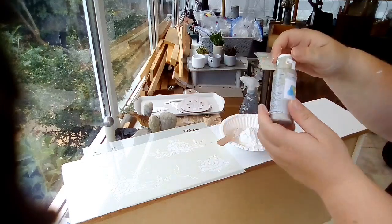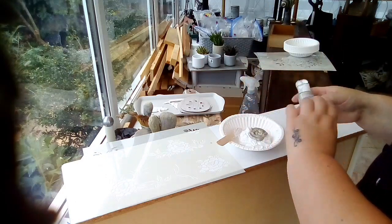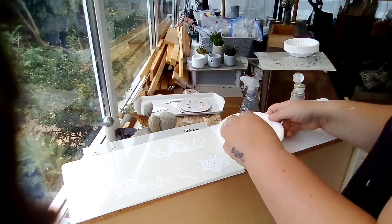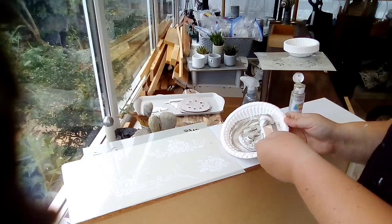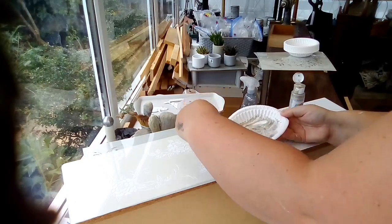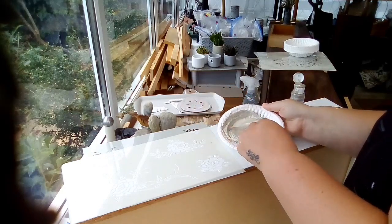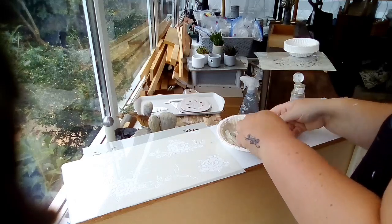And as you can see, I've decided to use the Artiste acrylic in the Mother of Pearl. So I've just squidged some in and now I'm mixing it all together. It actually mixes really well.